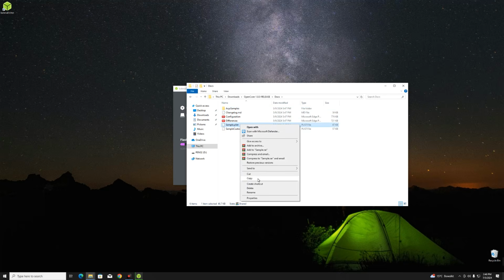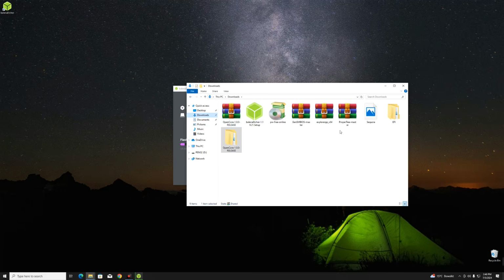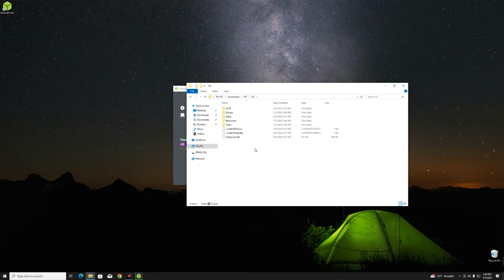Let's copy it. Head back to our download. Open the EFI folder we copied here. Go to OC and then paste it here. Now rename this sample.plist to config.plist. So just rename it to config. So this is our configuration file which should help us run macOS Sequoia on our Windows PC.